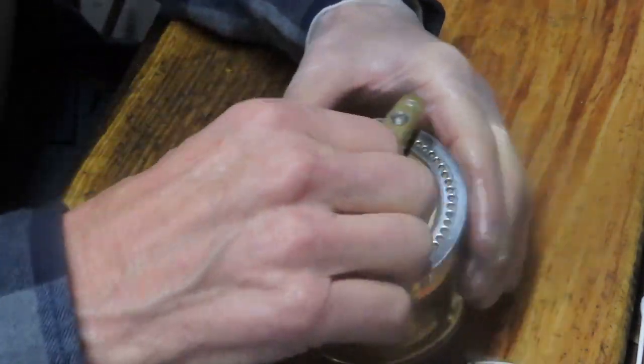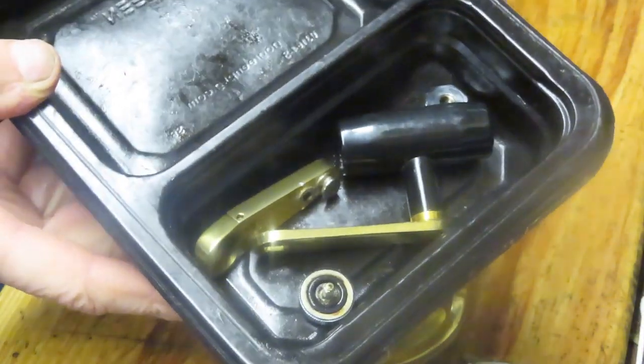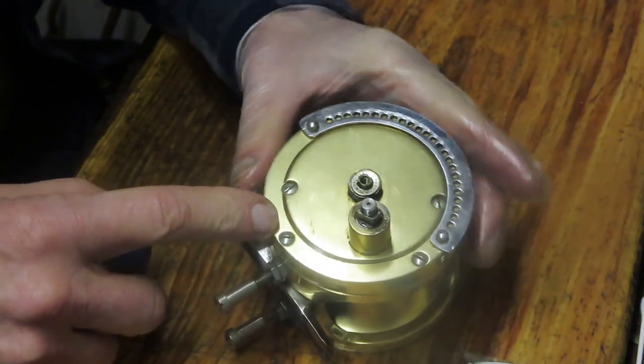Now we're going to remove the adjuster, and when I take those pieces and parts off, I put them into a parts tray, and that parts tray is a central repository for everything that comes off so that I know where it is when it's time to put it back on.